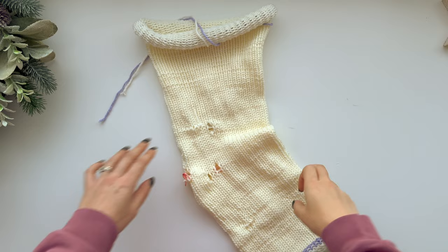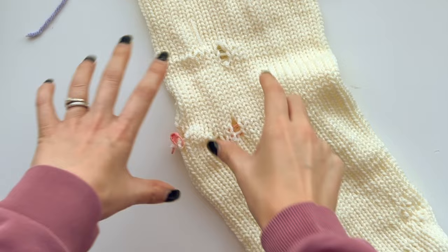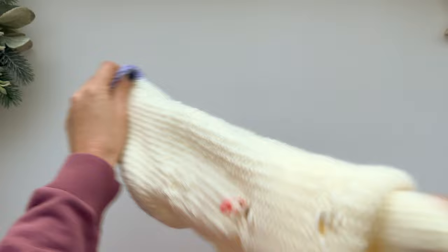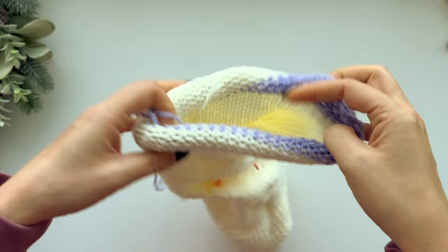Okay, here it is. I don't think it's too bad — it's okay. We've got like a bend and I think it might be all right. Look, I'm going to drawstring this bit from the inside. So I'm just going to do a drawstring around here and then hopefully that will look a bit like a sock.